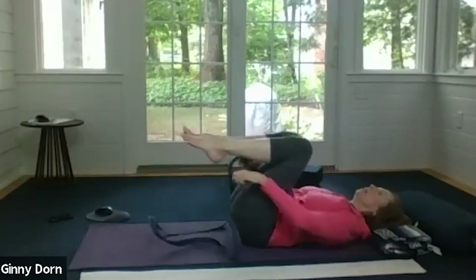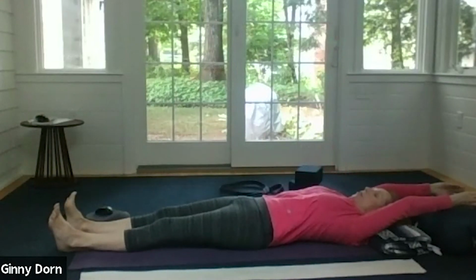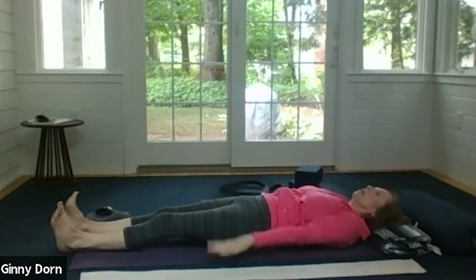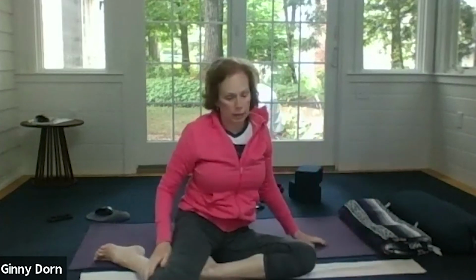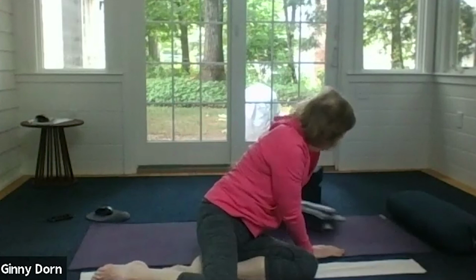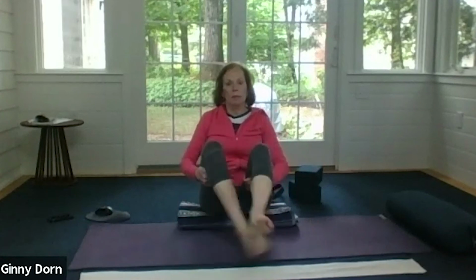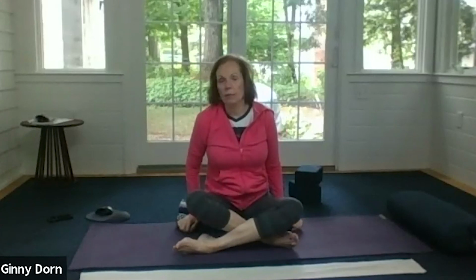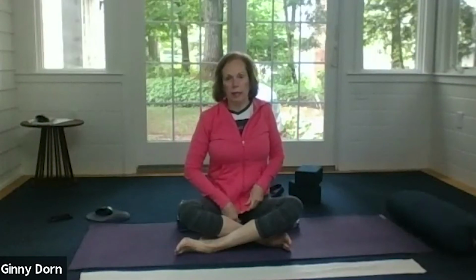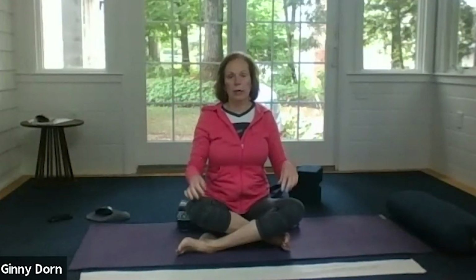And then you can bring your feet back down to the floor, set your belt aside. Take your arms up overhead, reach and stretch. And then bring your arms down by your sides, bend your knees, roll to one side, and we'll sit up. Bring your hands to your knees. And as you sit down onto your mat, think about rooting down through your sitting bones.